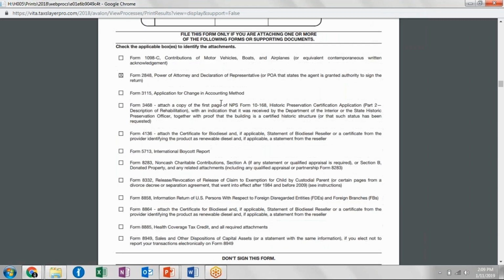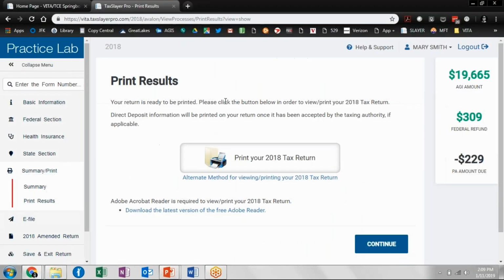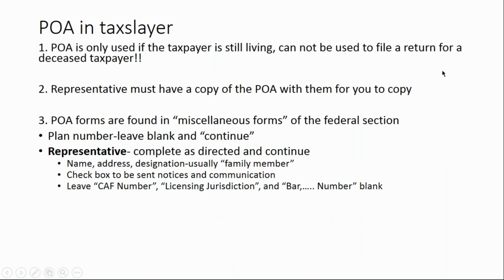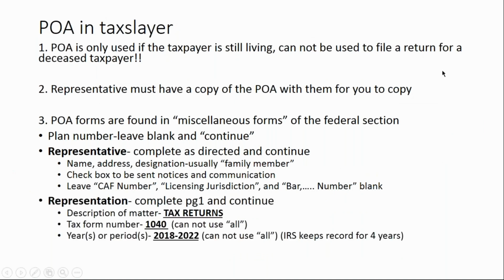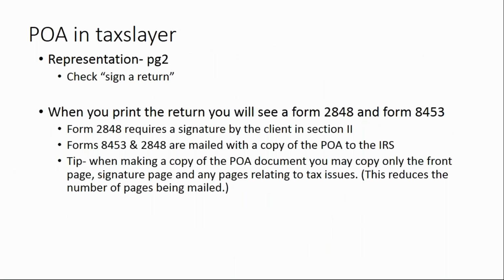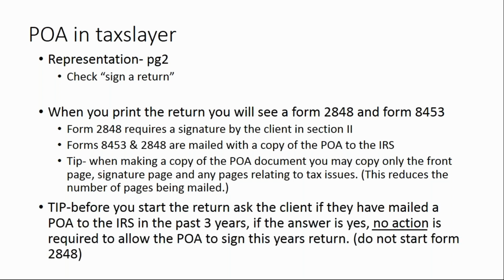So we'll switch gears now and we'll go back over and talk about a deceased taxpayer. We've worked through all these slides. Of course, then you will get the power of attorney or the client in front of you to sign the actual tax return also, so that you can e-file the tax return. So they would sign it just like you would normally get a taxpayer to sign it.